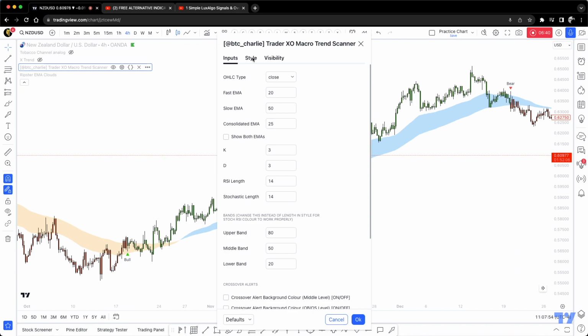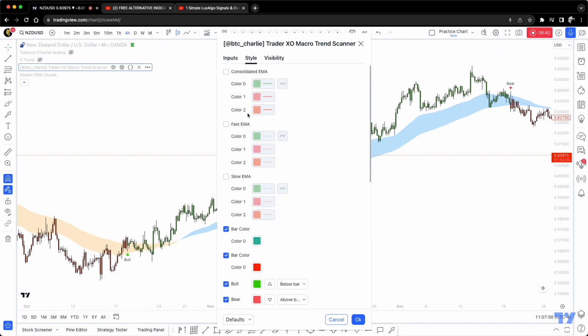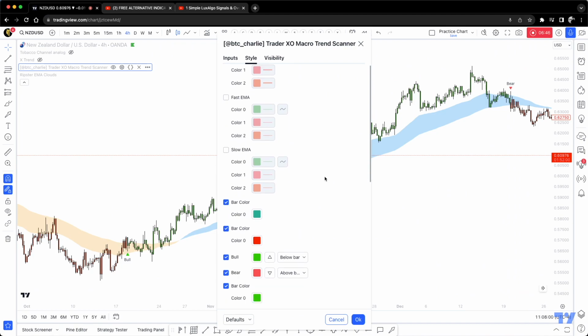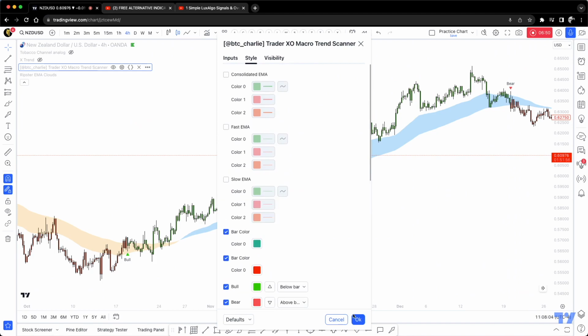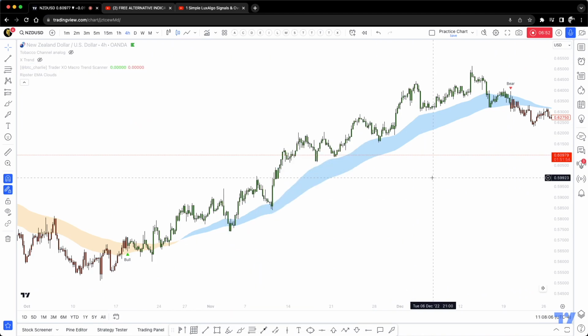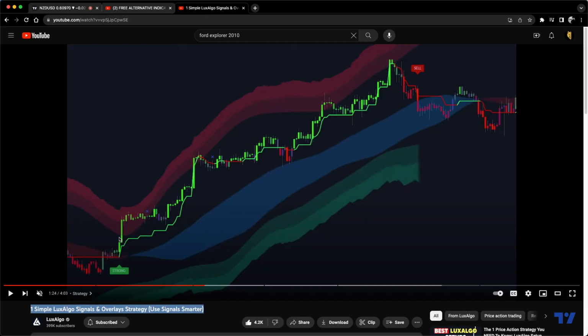You can have the same settings. Make sure to pause the video, take a screenshot, and this one as well. And just make sure to uncheck these first three, and then everything else stays the same. Colors, you can put whatever color you want, right? So that's basically it. You see, you get the buy, bullish, and bearish right there. You get the sell signal, boom, bearish. All right. So that replicates basically his entry right here, buy and sell.